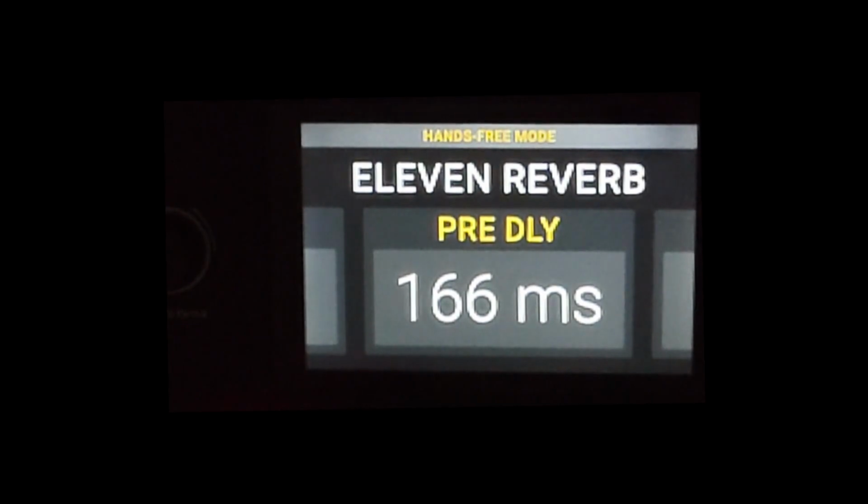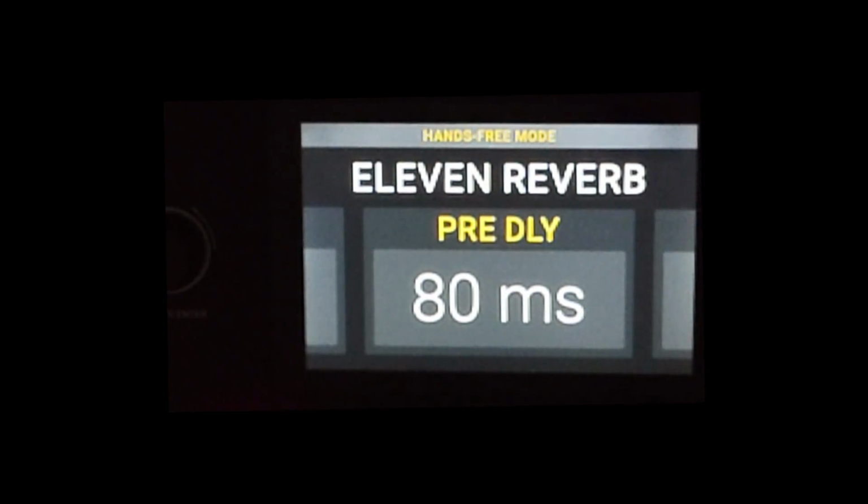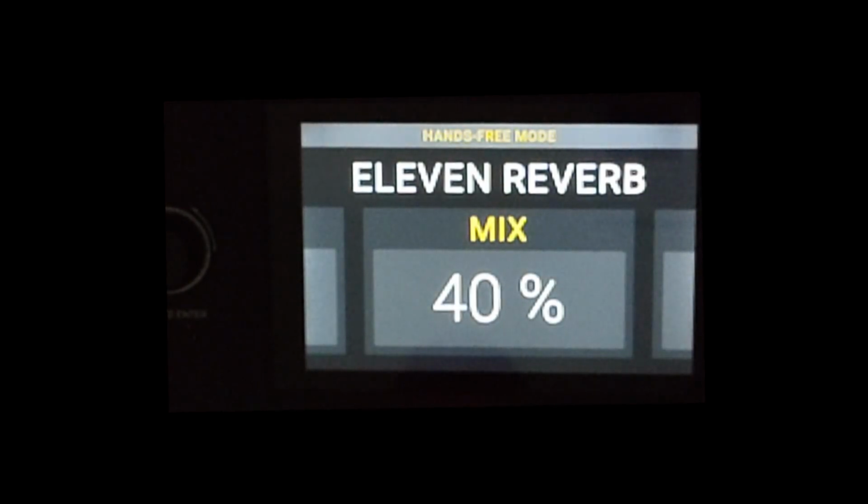Not the way I would use it most of the time, but it's doable. That's a lot better. So the way that this particular reverb pedal is voiced, to me, you can get away with a much higher millisecond of pre-delay. So with that 80 millisecond, let's go back and add a little more mix to it.